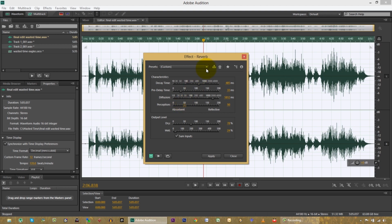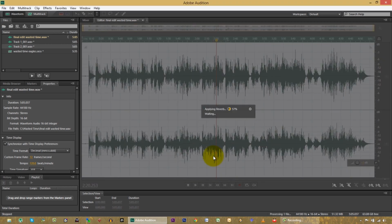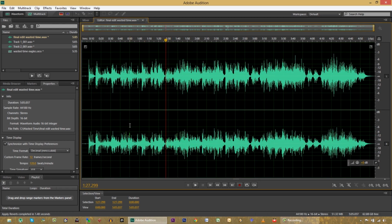I think I might even put the reflections up a little bit and the decay time up a bit to make it more noticeable for you guys. If you've got really good speakers or really good headphones, hopefully that's fairly noticeable to you, I hope. I'm going to leave it like that. That's a little overkill. I wouldn't normally do this, but let's do it this time. Okay, and then finally, okay, so that's not too bad.